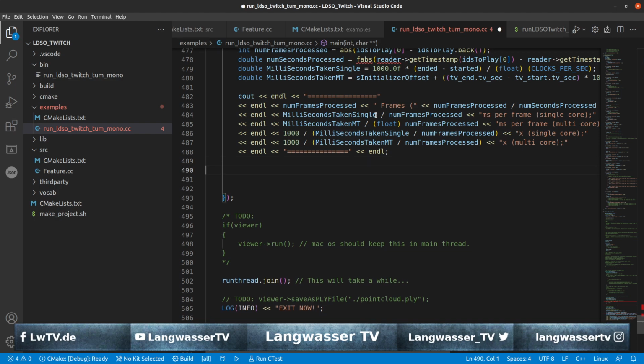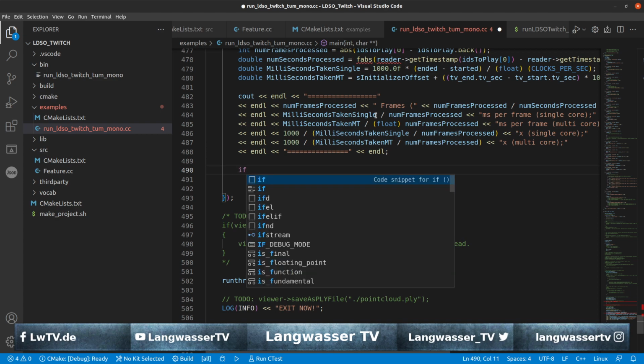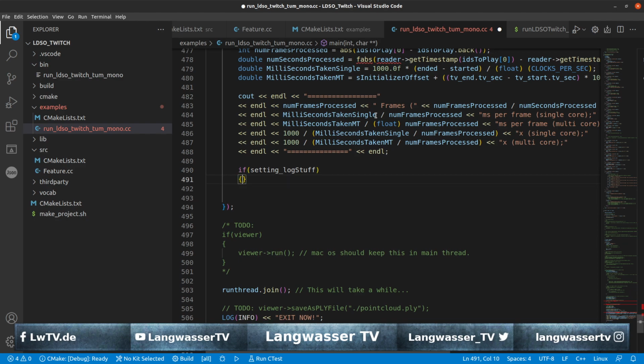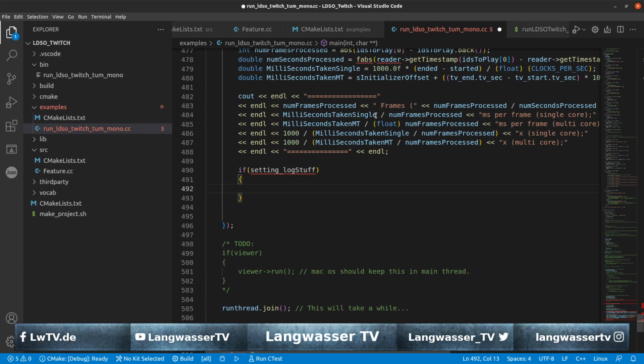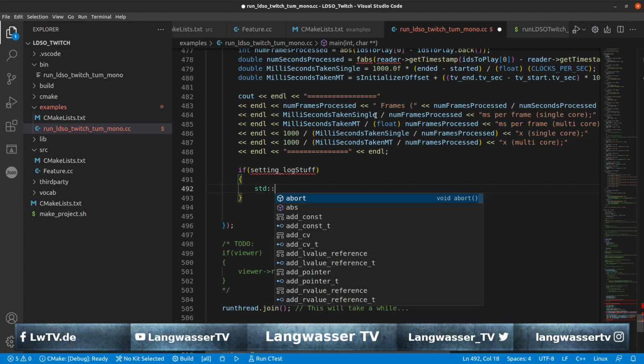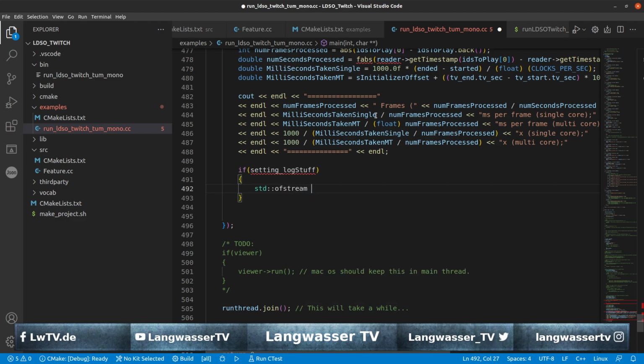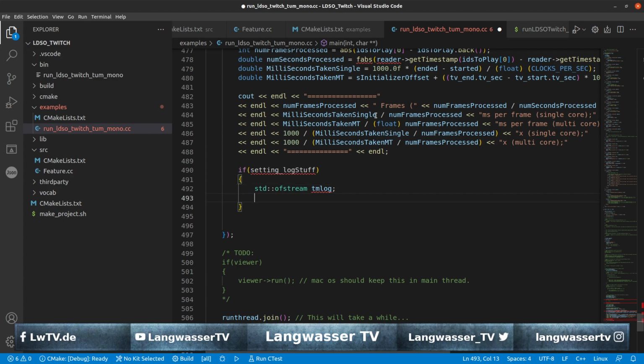And lastly, on this thread, before we focus our attention on the main loop, we want to check if the setting was set for log stuff. And if this is true, then we want to open a file, an output file stream called TM log.